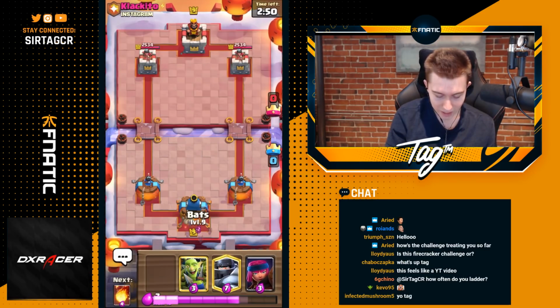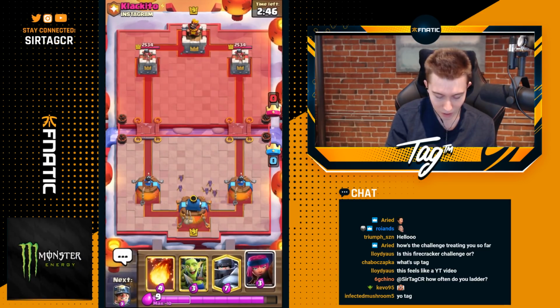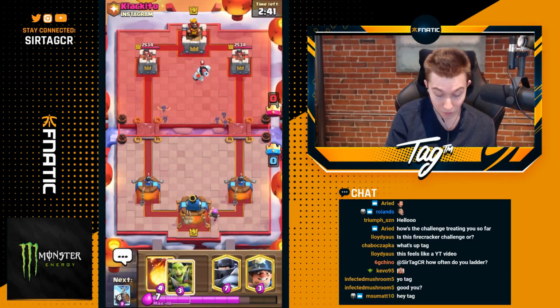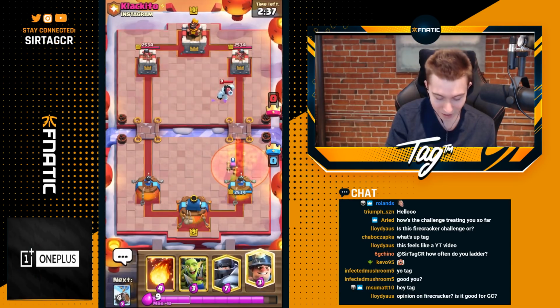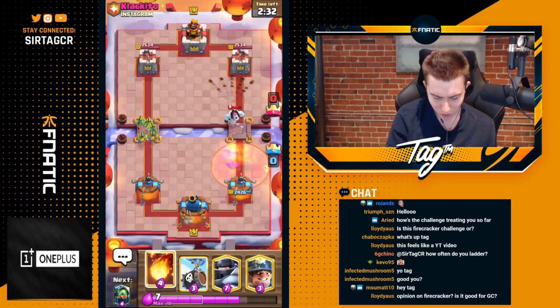So we're going to go and sauce out Bats in the back just to open up the game and see what's up, see what this man has in store for us. If he doesn't drop anything, I want to go in for a Firecracker in the back and just hold my Goblin Gang for any bridge spam and my Mega Knight. So if he decides to go in for like a Ram Rider or Battle Ram, we got you covered, man. So he's going to poison the Firecracker, interestingly enough.